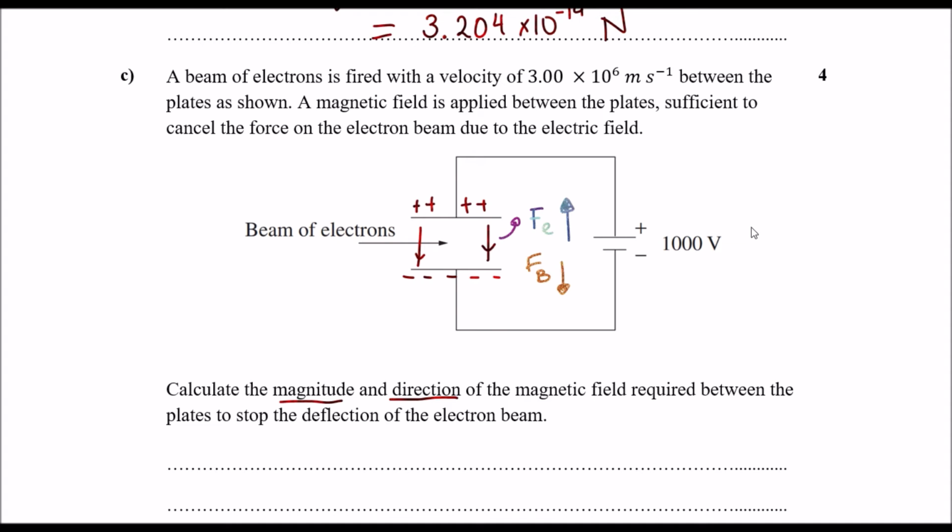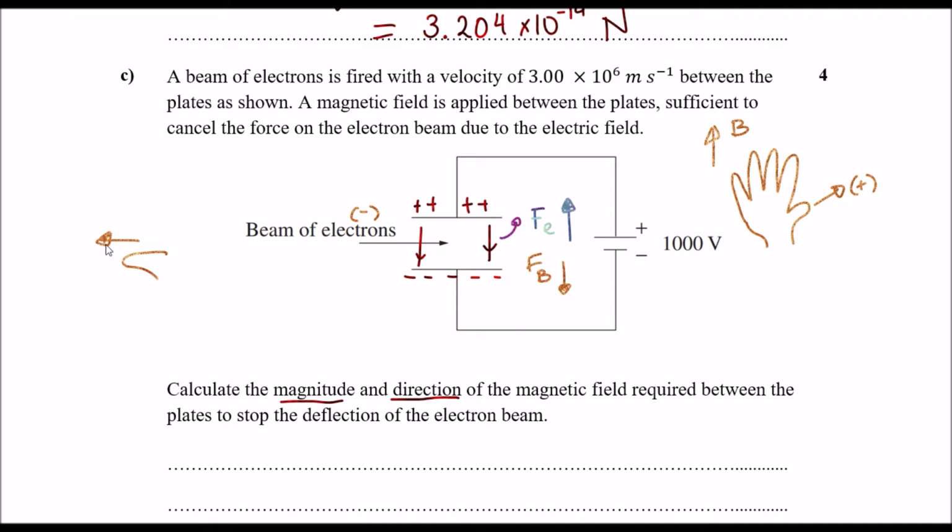This is where you need to use your right hand palm rule or your left hand palm rule, so to speak. So using the right hand palm rule, if you recall, the direction of your fingers is the direction of the magnetic field. So that's what we're going to try and work out. The direction of your thumb is for the positive charge. So in this case, since an electron is negative, my right thumb is pointing in this direction, because that's the direction in which the positive charge would go. Electron is negative, it's going the opposite direction.